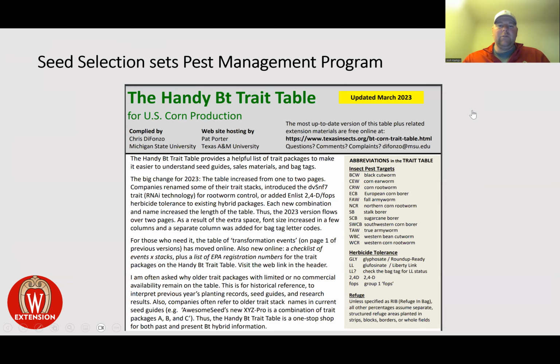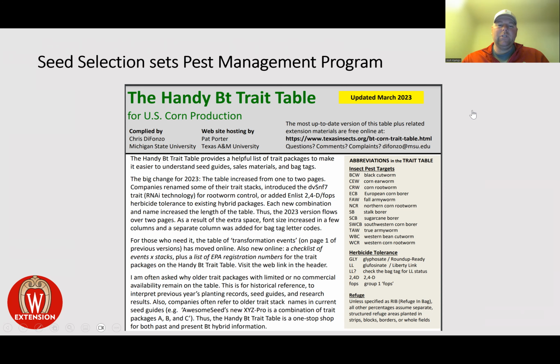And I wanted to share as well when we're making that seed selection and the traits that come along with that, whether it's a herbicide trait with selecting a soybean variety, or whether it is a BT trait when we're selecting a corn variety, that really does set up our pest management program for the upcoming year. So take a little bit of time to study the traits of the varieties that you're looking at. Make sure that you have the traits in there that you're going to use, and if you're not going to use them, or if your field is not at risk of certain pests, I would suggest trying to leave those traits out.